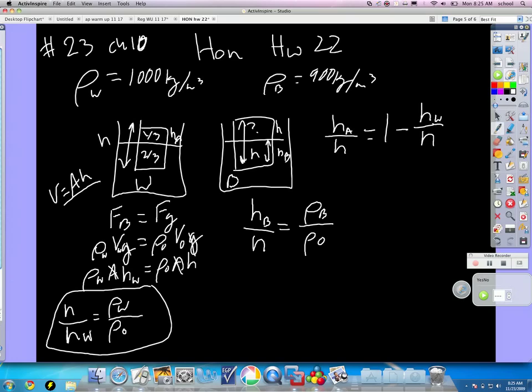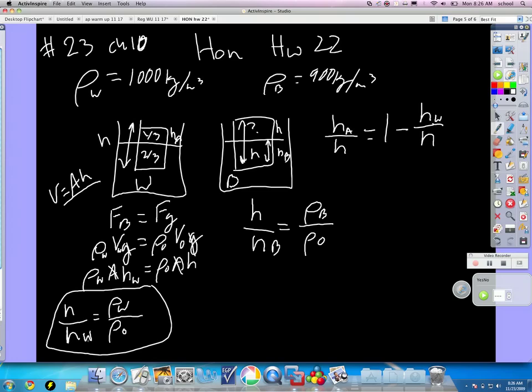If we have these two things, we can solve things out because we know that the total height over the height in water is equal, or well, actually we can solve both of them for something that we don't know. Namely, we could probably solve both of them for the density of the object. So do we know the density of the object? No, we don't, right? So the density of the object, well, the density of benzene times the height in benzene over H.